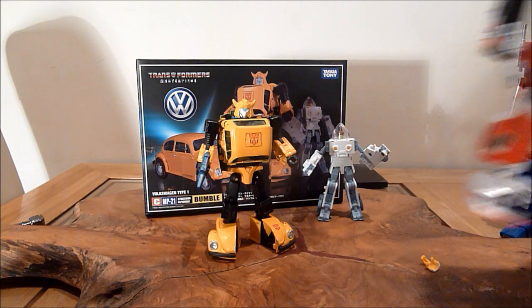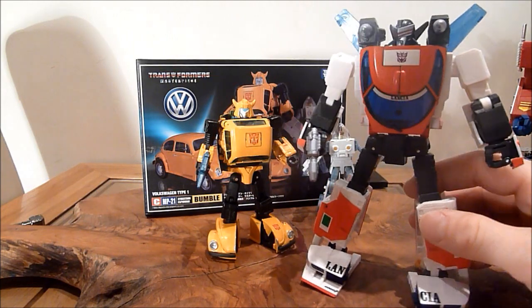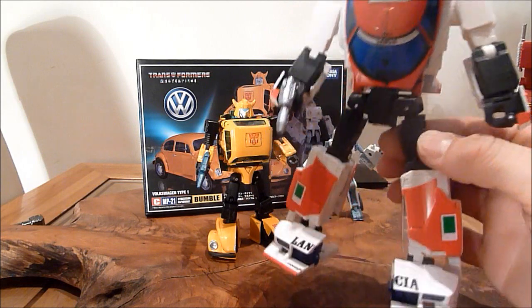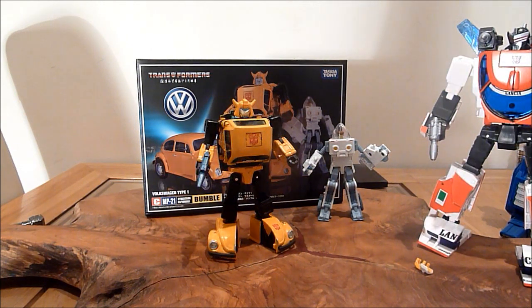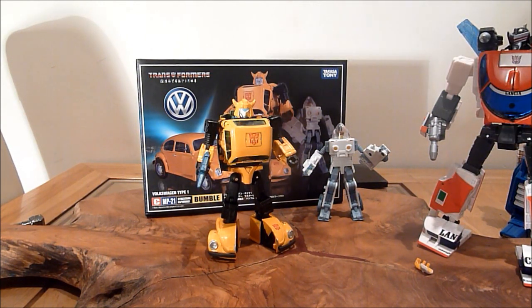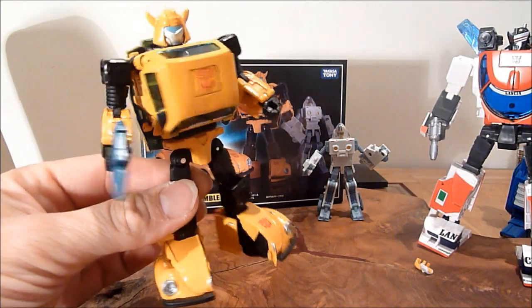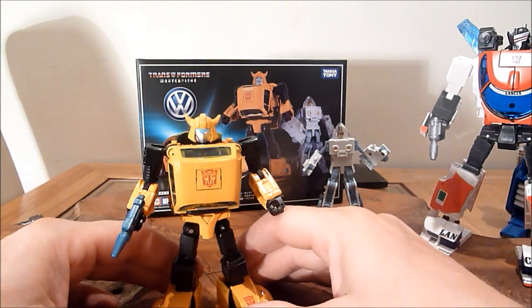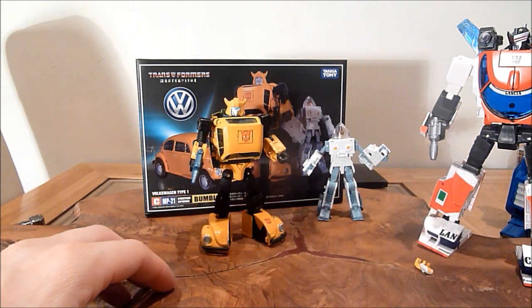I mean, this guy, you get the KO one of this, and this is dirt cheap. But who knows what the quality is like, but this is an official Hasbro one, or a Takara one, and the quality is damn good. So there you go, you get what you pay for, I suppose, at the end of the day. That's what I've always said about any KO, you get what you pay for. So I knew it was like half the price, or over half the price, and I knew what I'd be getting into. And for the most part, I'm okay with it, because the mode that I want him in is this mode, and it's okay for me. But just don't go around licking that paint.